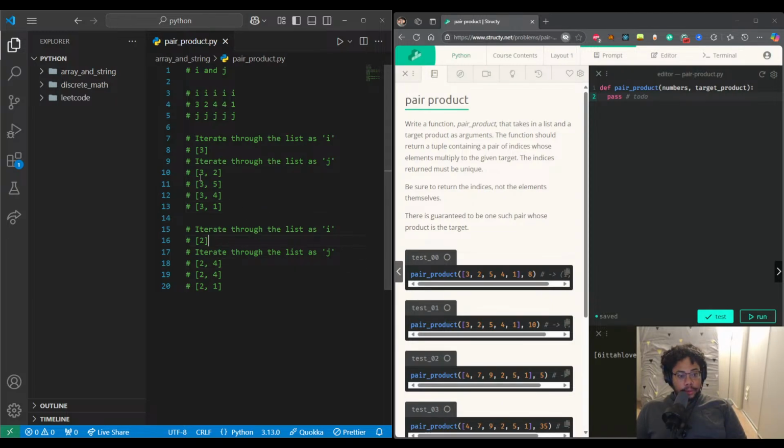So it would have to go through here, and this would be 0 index.